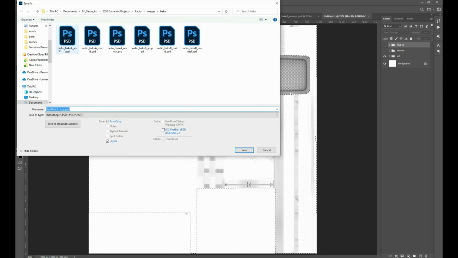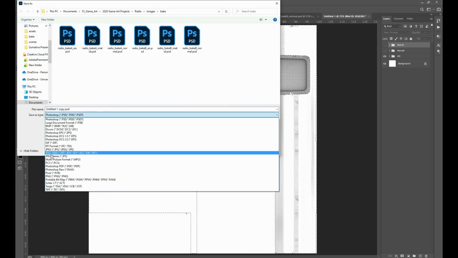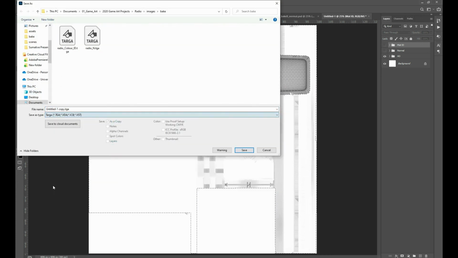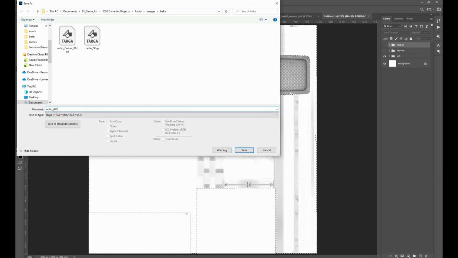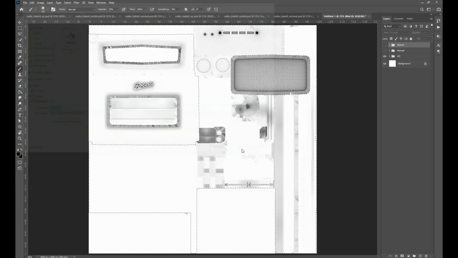Save this. Target TGA, radio underscore AO. So there I've got my baked meshes, maps, and I'll save the Photoshop file as well.